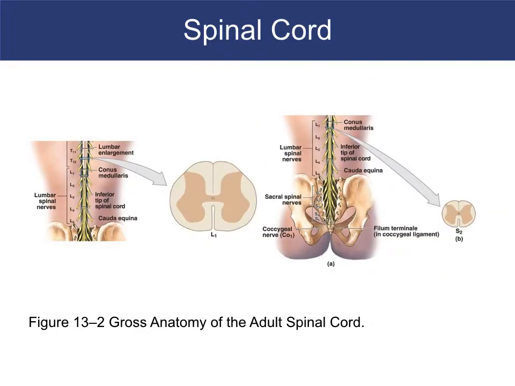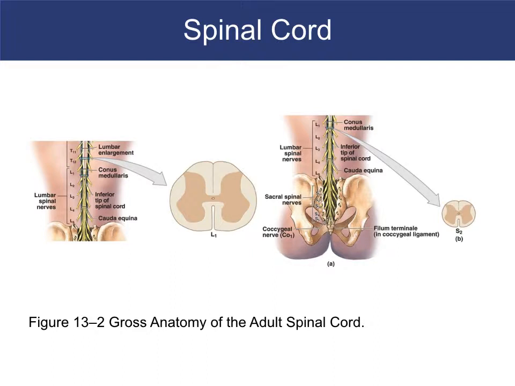This is the point that I was making about the spinal cord actually ending up here at about L1. You can see the conus medullaris here, which is the end of the spinal cord itself. And so from that point on down, it's nothing but just the nerves, the cauda equina.